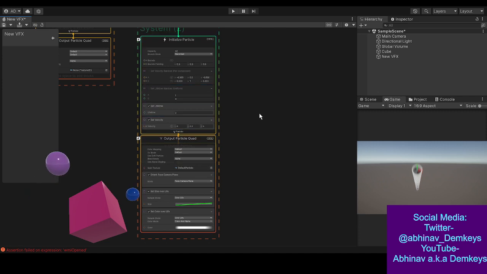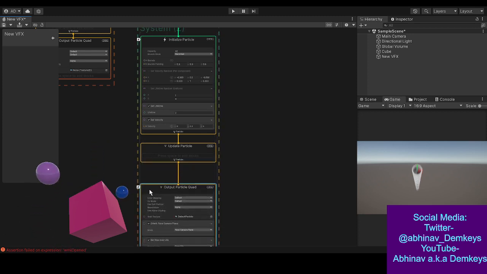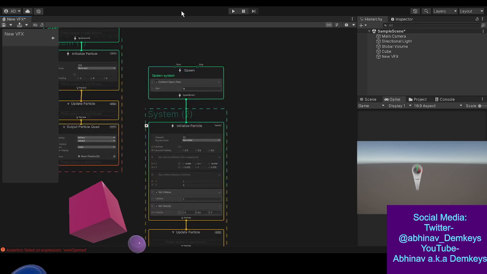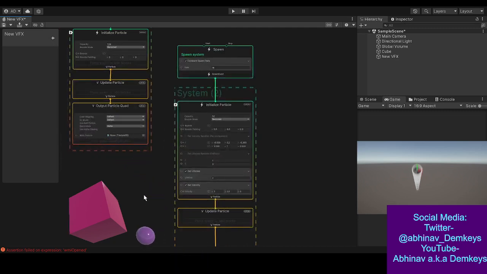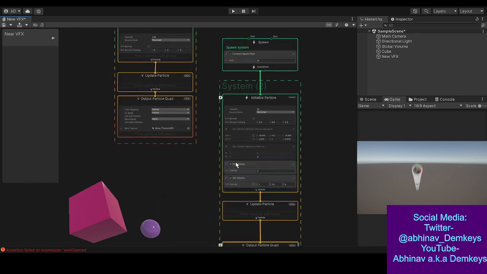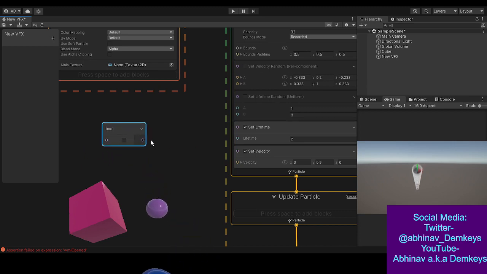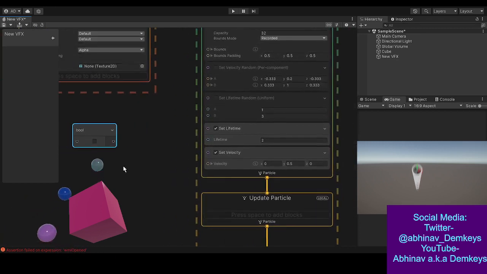So I need to see now with VFX Graph, the logic kind of goes in a vertical flow. The logic is vertical, but if you're doing operations, if you're using operators and setting attributes and stuff like that, that uses a horizontal workflow. So I can create something here where, for example, let's for now just add a boolean, and I can connect this boolean to this. This is a great thing. You can actually enable and disable various blocks as well. That is super useful. The system is highly customizable.